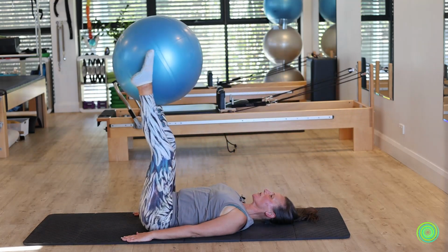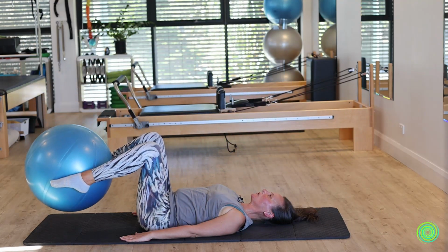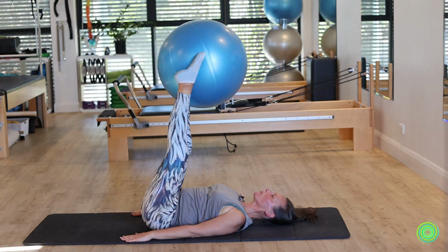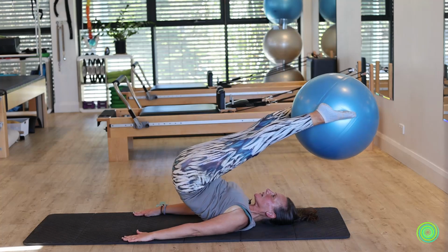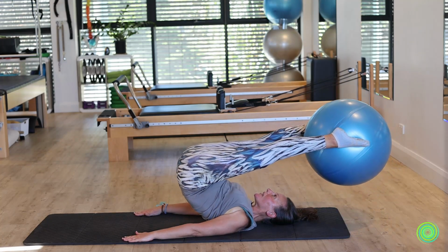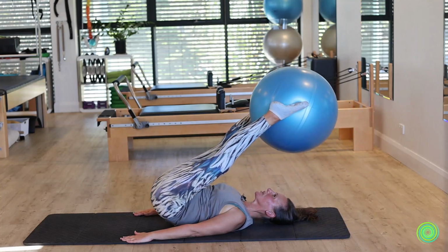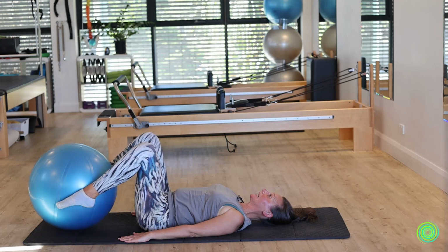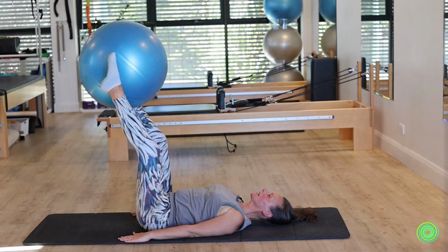So everything is controlled, it's balanced, it's smooth, there's no force, there's no heave, there's no holding of the breath. It's just an easy peeling of your body away, lower, lift, and then coming down. On the next one, if you're still with me through the variation, we're going to add on a little bit of a balance challenge overhead this time.